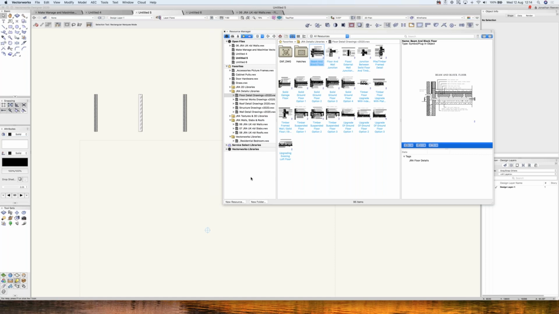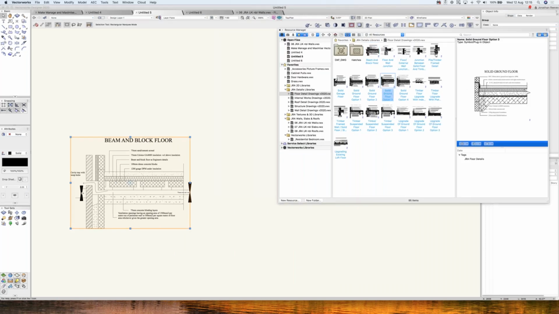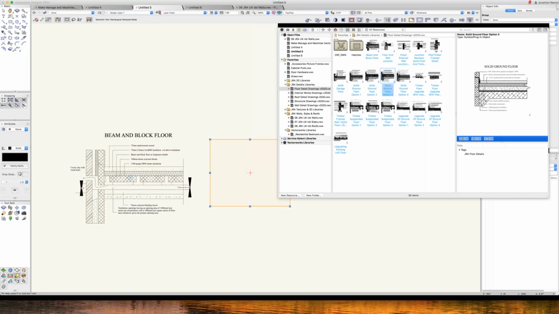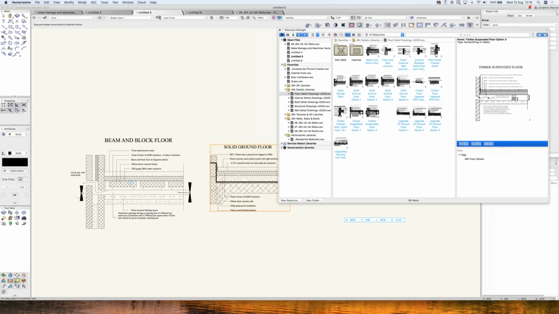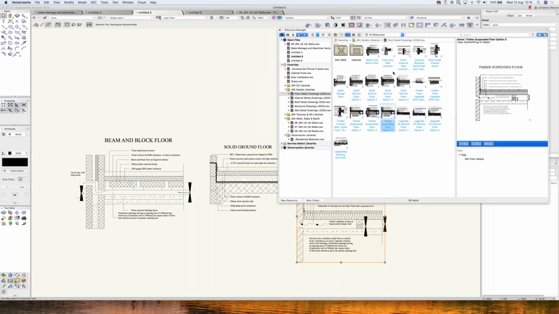I'm just going to drag and drop some details in for this particular project. And you can see they're all coming in as fully fledged details. What's really nice is I can choose what is maybe the nearest form of construction. Often I'll have to do a little bit of tweaking, and all they are is groups. So you say, how are groups being displayed in here? Do you notice that these are blue symbols? Well, the magic trick here is these aren't actually symbols at all. If you hover over them, it will tell you what they are. They're 2D groups. This is a really good tip for either apartment types or house types or anything that you want to bring in and change.